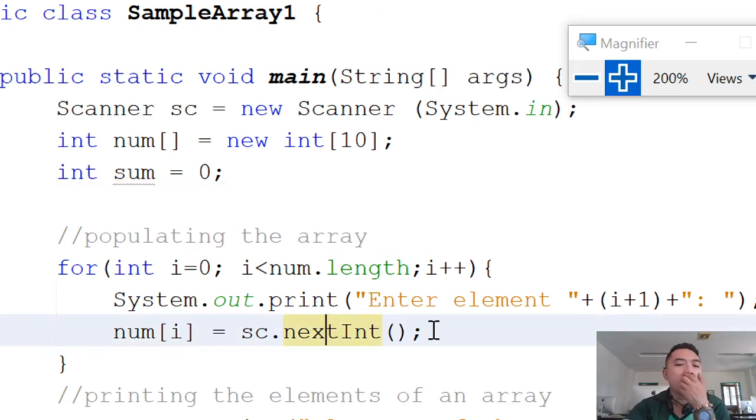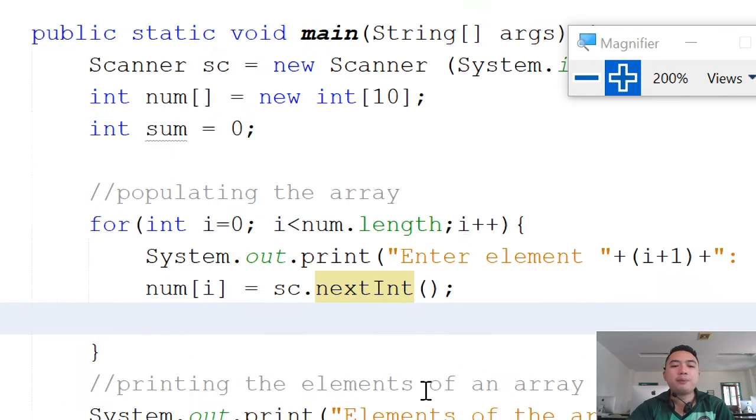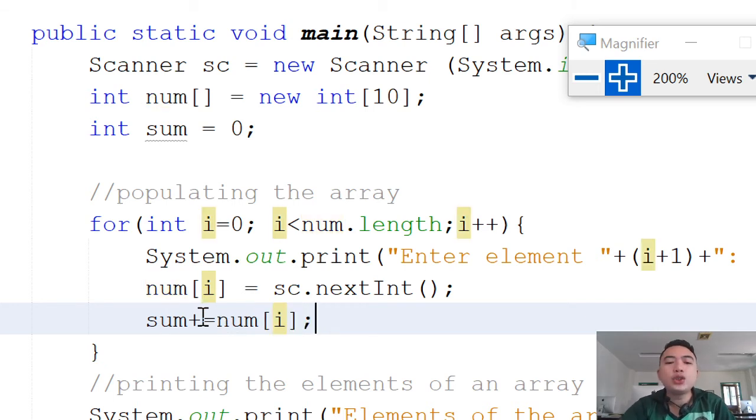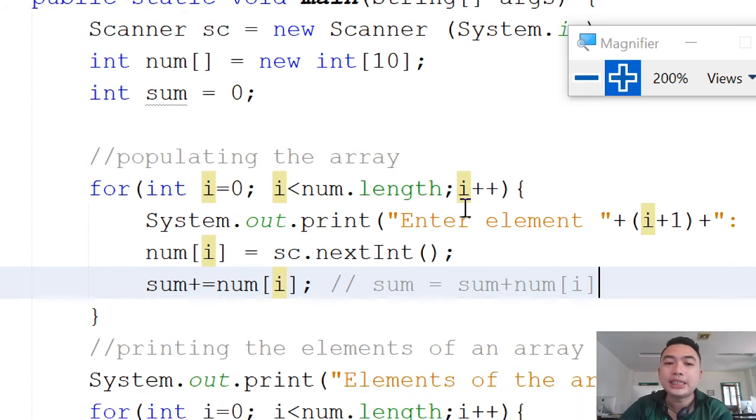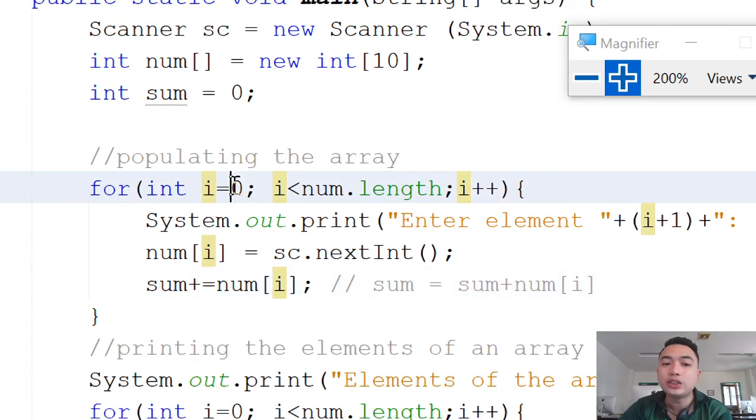Then what we just need to do is put one line in our for loop that populates the array: sum plus equals num[i]. That means sum equals sum plus num[i]. Let's say in the first iteration, i is 0 and sum is 0. Let's say the input element is 10.